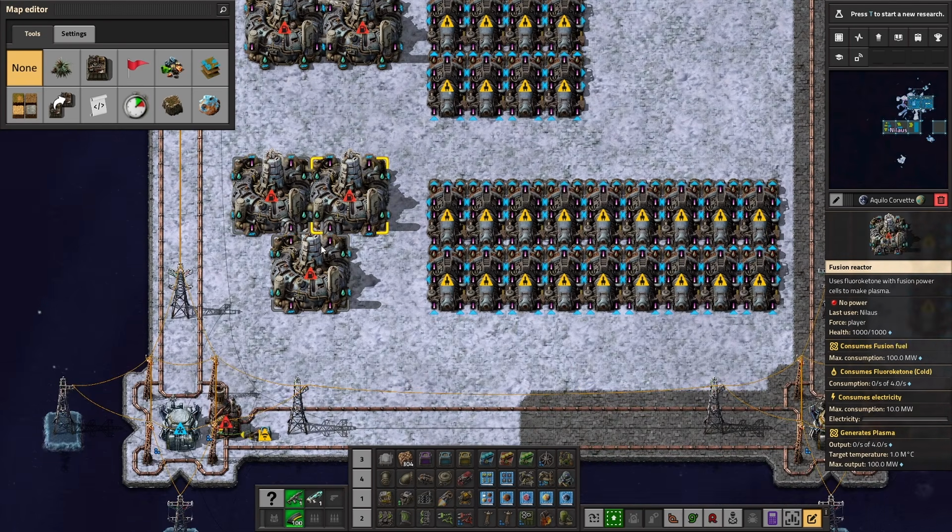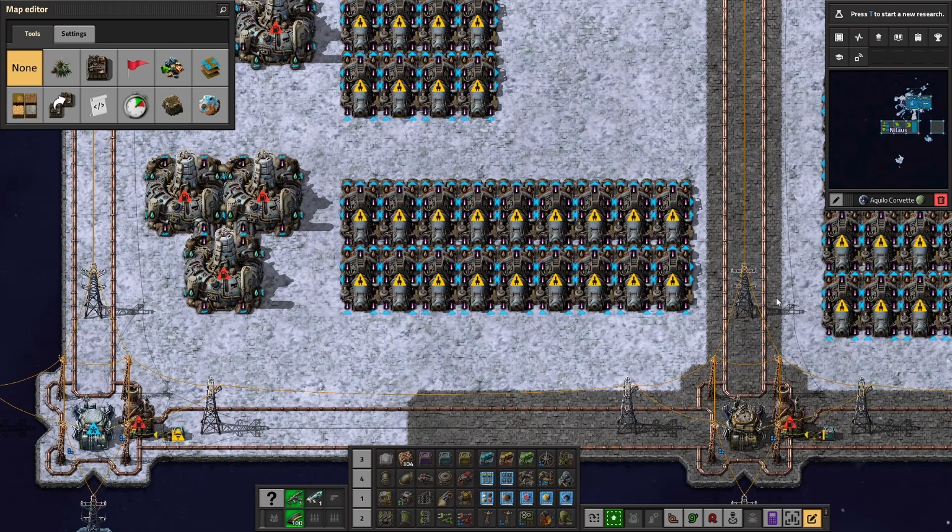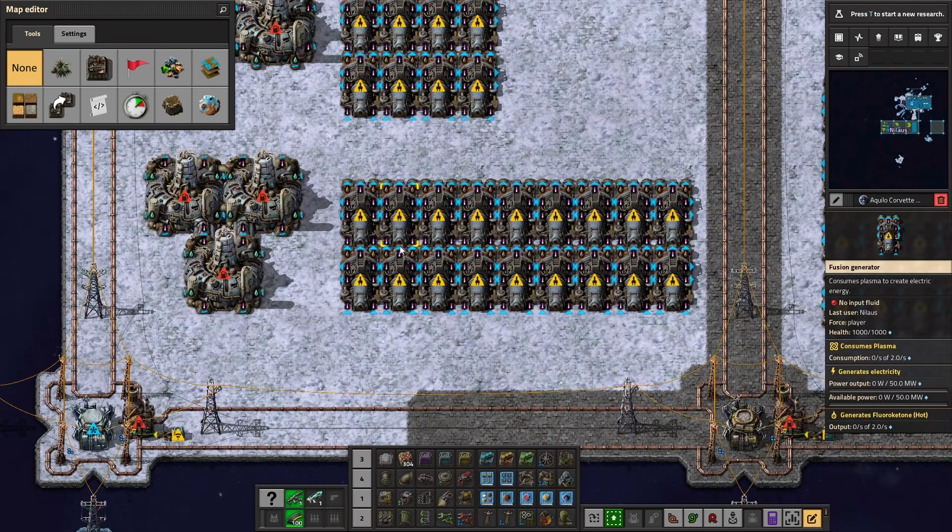And if we have 3 configured like this, then this one has a neighborhood bonus of 2, 1, 2. This one has 2. This one has 2. So this is 3 plus 3 plus 3. That's the equivalent. So it's 9, and that means 18. And that is 900 megawatt of power.